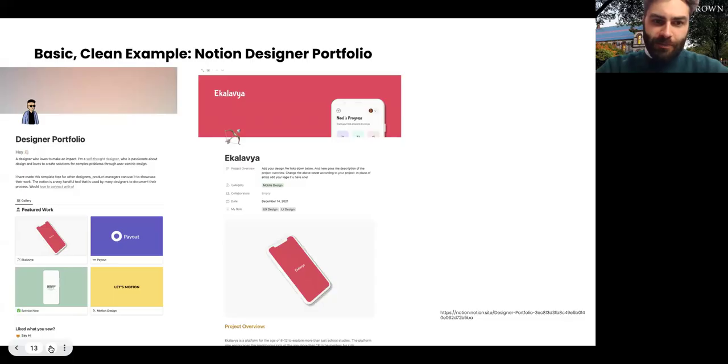So here are just some examples of very clear or very clean portfolio structures. We'll just kind of breeze through these. You can see very basic renderings in these initial pictures. We can go to the next slide.